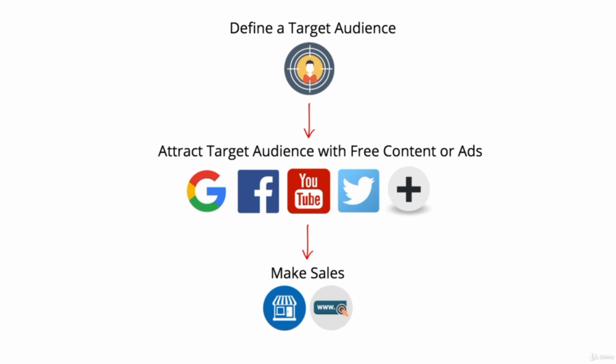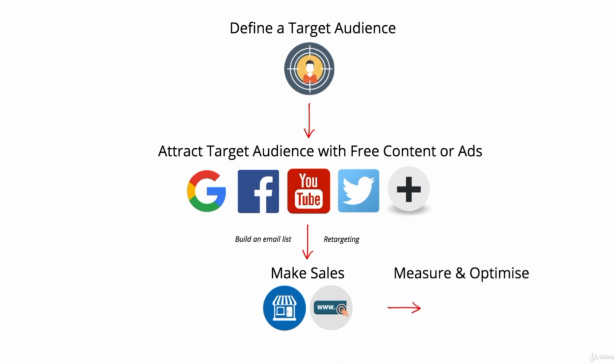Now, many businesses will have an intermediary step between these two steps, and that could be to build up an email list if you want to win the trust of the customer first before asking for a sale. Or maybe you don't have a product yet and you just want to build up an audience where you can drive them to sign up to your email list. Or you can also use retargeting to get people who came to your website and retarget them back on, say, these platforms, to come back to your website. So those are some other details there.